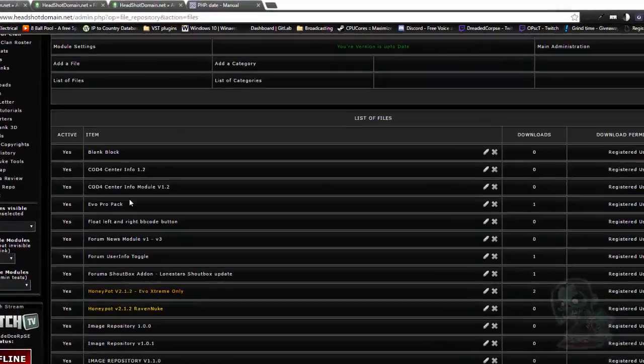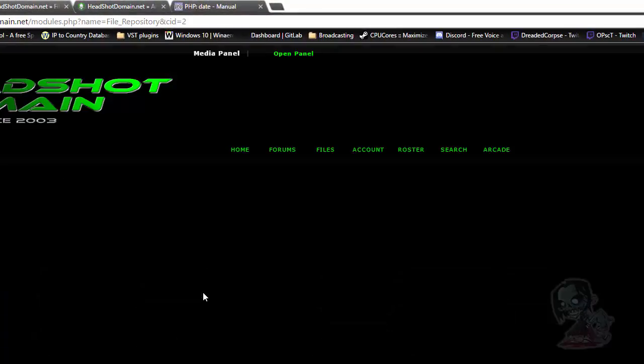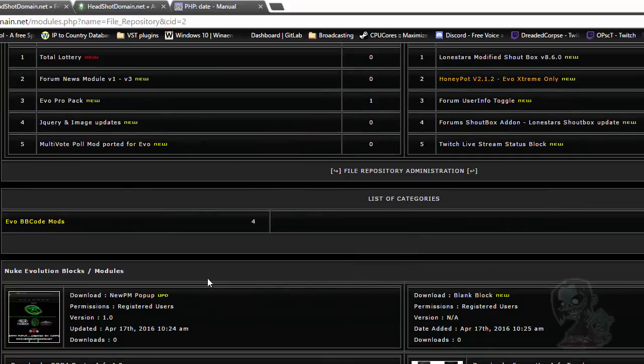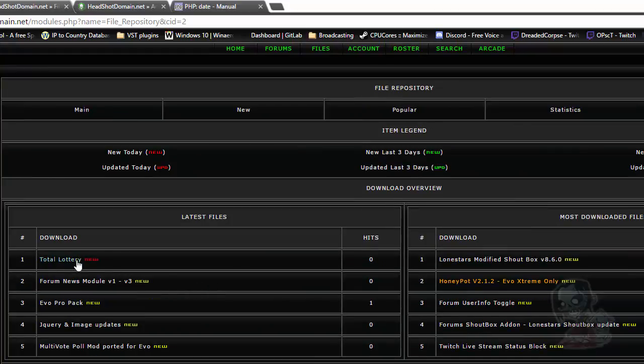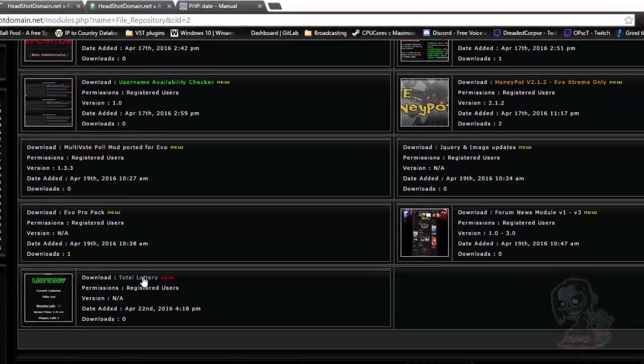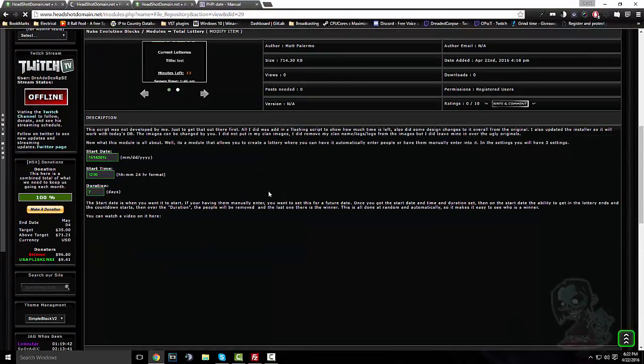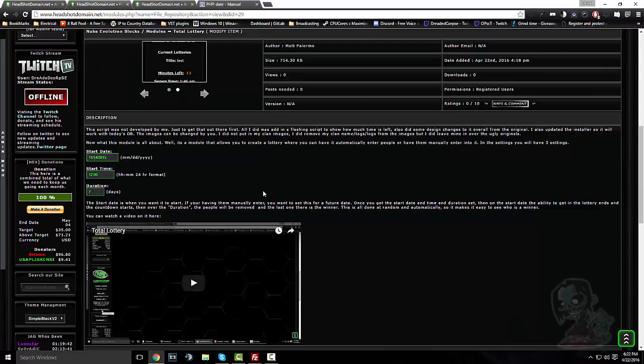And now that we have that in, if we come over here and click on here, we should see it. Well, first we should see it right here, total lottery. And here it is at the very bottom. So if I click on this right here, it should bring us in, and of course that's exactly how I wanted it to look.